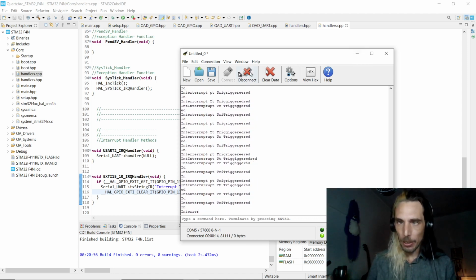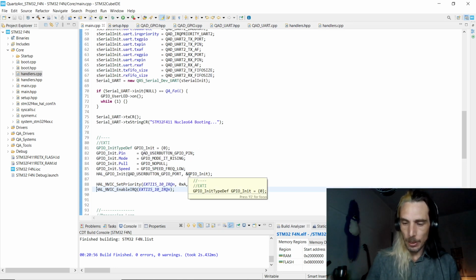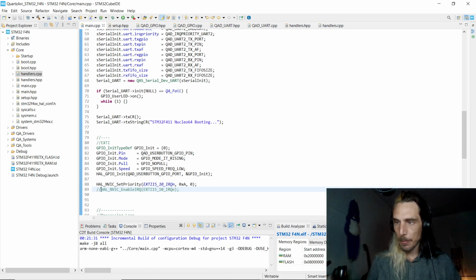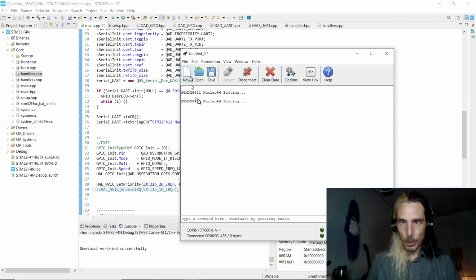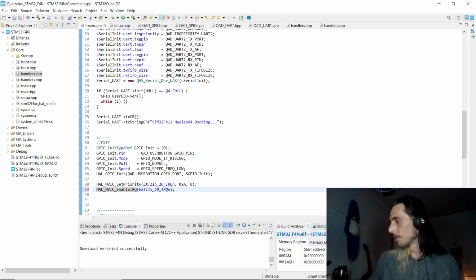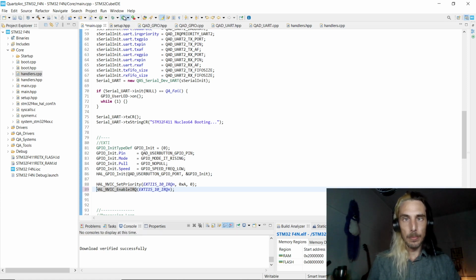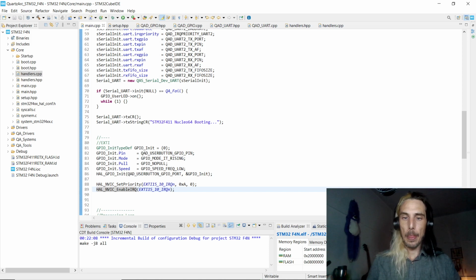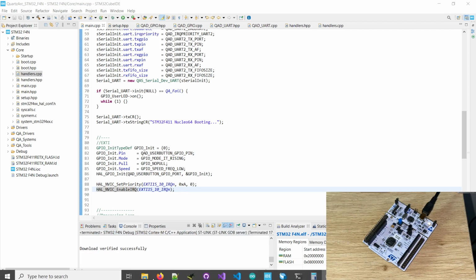still not behaving the way I would like it to. Let's just disable that one for the moment. Just want to make sure that the basics of that is actually functioning correctly. Okay, so showing us it's booting correctly. Okay, we'll disable that interrupt. Let's jump to that one and see.